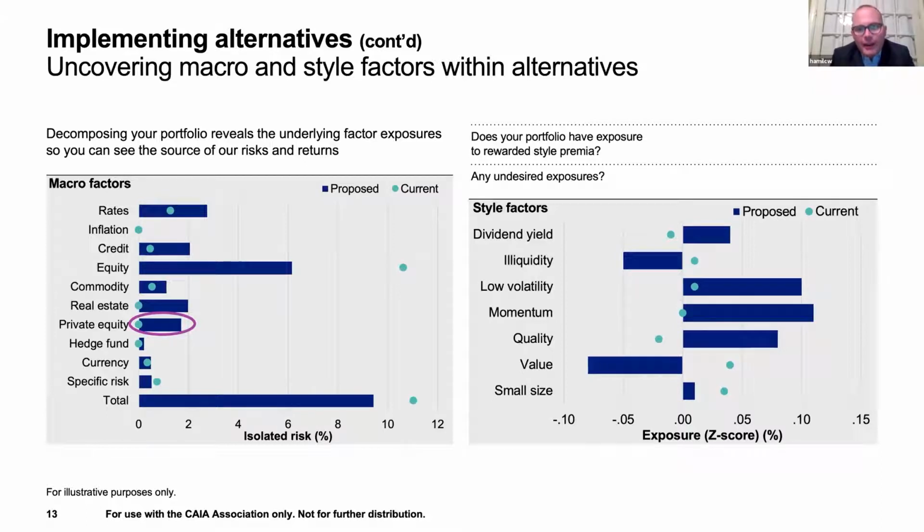Absolutely. So when breaking down any portfolio, we think factors are the ideal way to view and understand how portfolio risks are driven. We'd call factors the atoms of portfolio construction. Asset classes are really more like molecules. So we want to break portfolios down to the most granular level possible and understand what our big risk drivers are. So we're going to look at common macro factors no matter what positions we hold in a portfolio: how much of our portfolio is being driven by equity, how much of it's being driven by rates, inflation, things like that, and how much of it's being driven by these alternative macro factors.